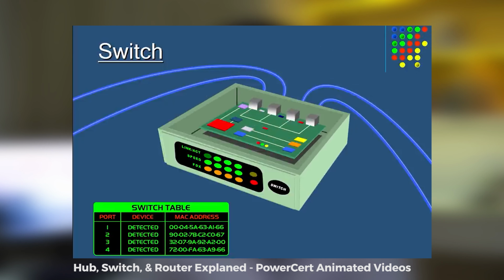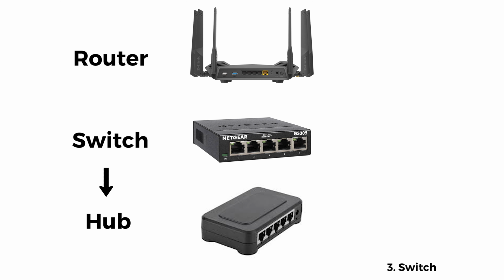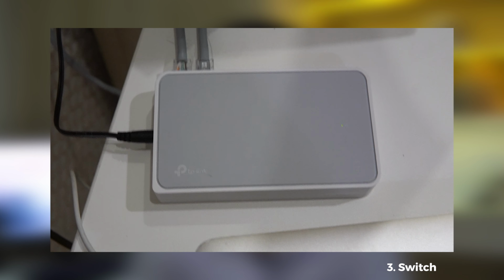Next, we will move on to the switch. A switch is a hardware device that filters and forwards network packets, but is not often capable of much more. A switch is more advanced than the hub, but is not as advanced as a router. Switches for Ethernet are the most common switches today, like my switch. My switch is used to connect my PC to the Ethernet.